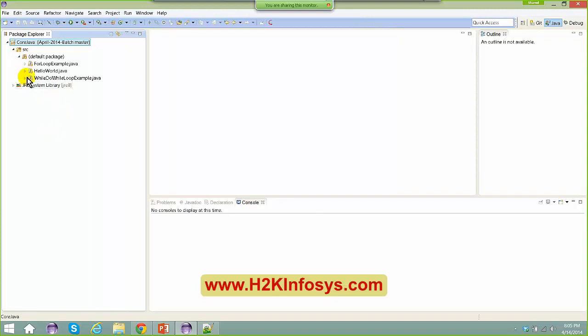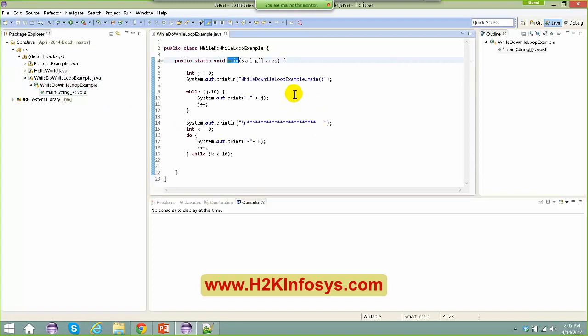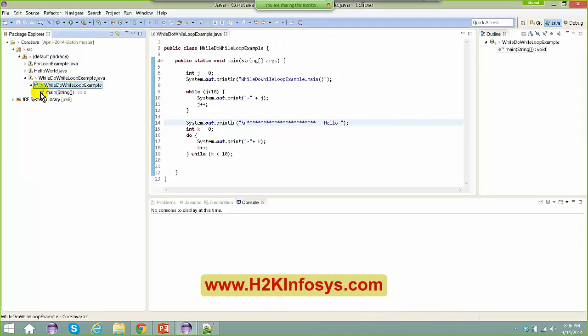The moment I make any changes in these particular files, let's say I make some changes here in the main program, I say hello. Then I'm going to check in this file. If you see, I made some modifications here. Automatically in the folder structure, a symbol came up over here, and it has changed to a greater than symbol. That means you have made some changes in some of the files, and it will be easily shown to you here in the package explorer itself or in the navigator also.